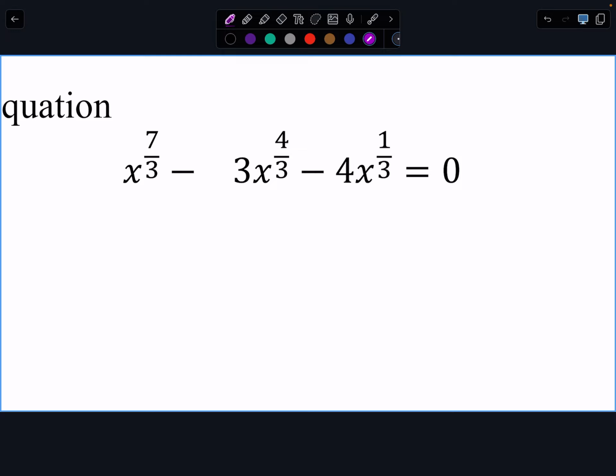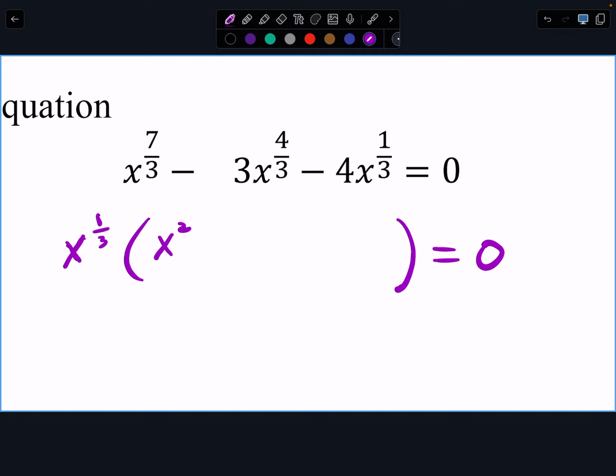it's maybe a good idea to always first check and see, is there a greatest common factor that we could factor out? And in this case, the answer is yes. So if we thought about factoring out the GCF, which would be x to the 1/3 power, and then you can think about dividing each of these terms, or thinking, okay, what times x to the 1/3 would give me x to the 7/3, and the answer would be x to the 6/3. But x to the 6/3 can also just be written as x squared.